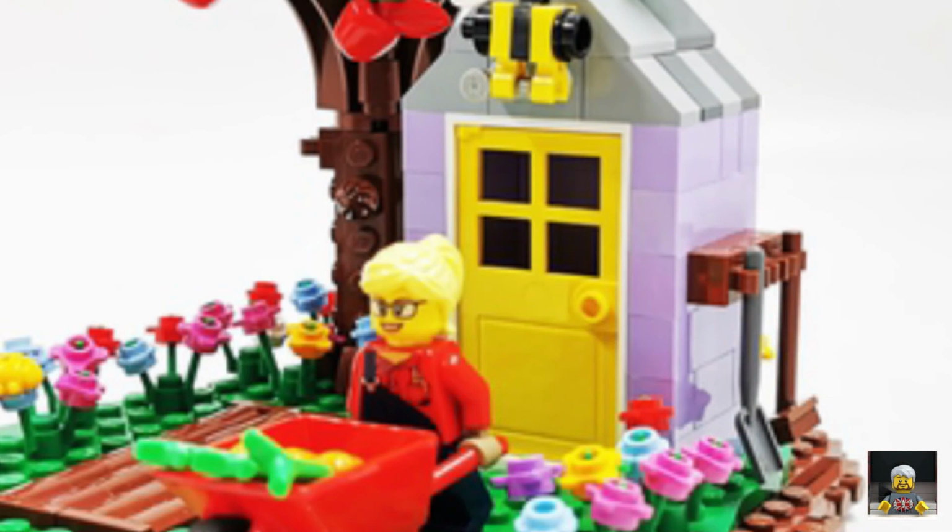Like I say, you can add things to it. And I quite like you've got the little tool hanger on the side, so you've got a spade and a broom. I thought she needed a space for her tools, so I added that on the side. I've used again a couple of SNOT builds for that, just to make the whole piece a little bit off-centered. It's all those small details, isn't it, you need to add.